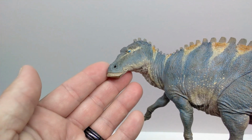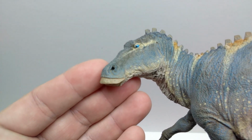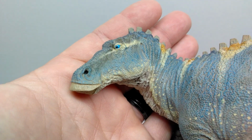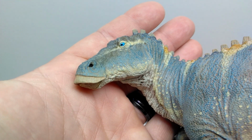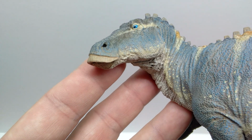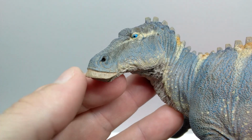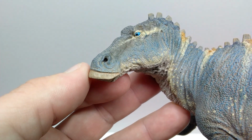You can see straight away up here the head is just gorgeous as far as a detailing standpoint. If we get nice and close, you can see how beautiful that head sculpt is, showing off every ounce of detail you would expect to find. The skin texture is incredibly nice on this Edmontosaurus, really quite phenomenal. You can see the nostrils sculpted out up here at the tip of the snout.